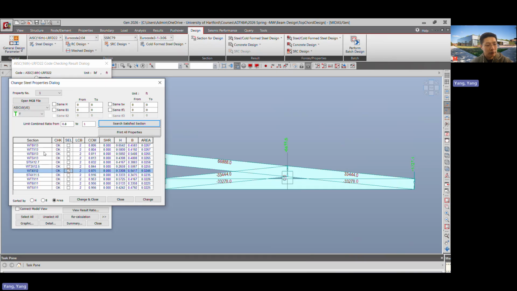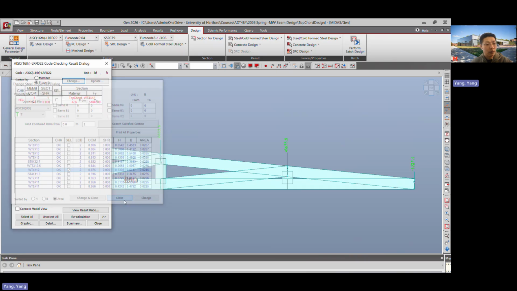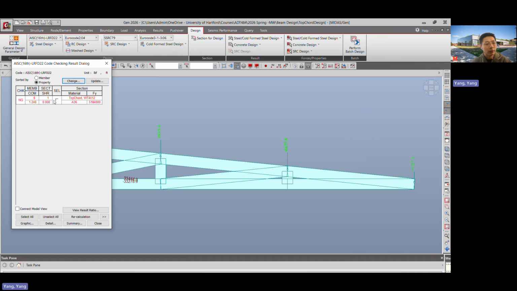That's the lighter, and the smaller one can change everything to WT4x12 now. But it's not working. It's not working. We can recalculate.